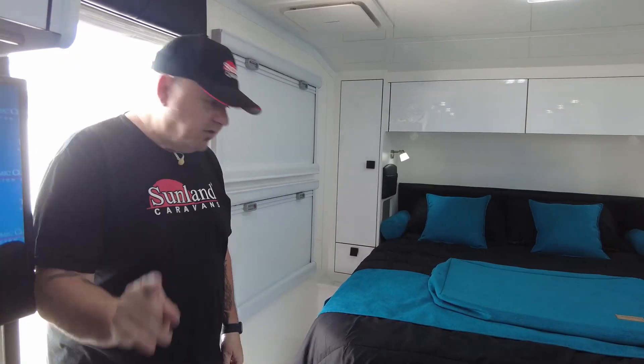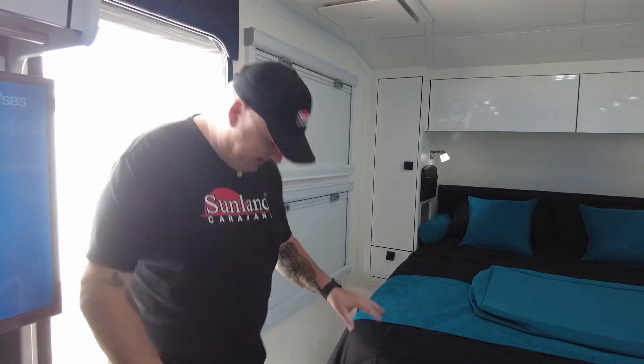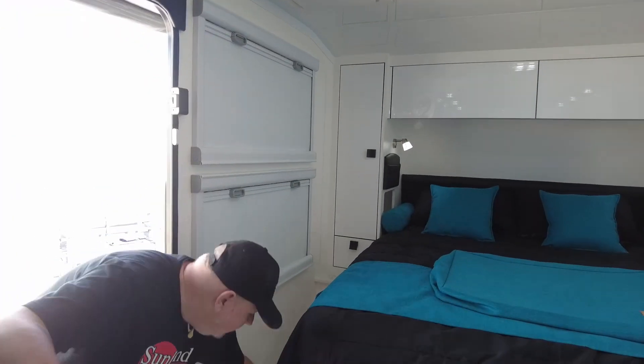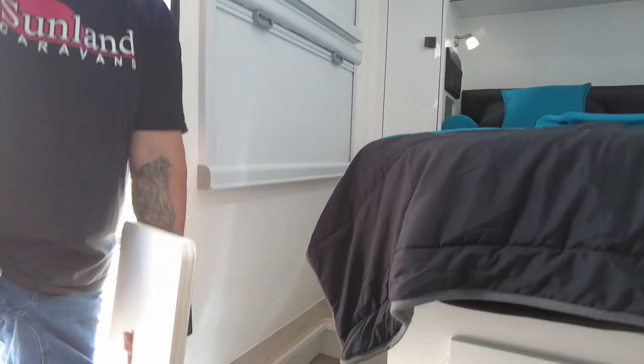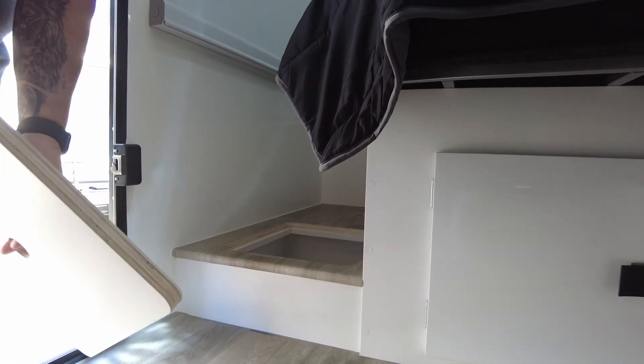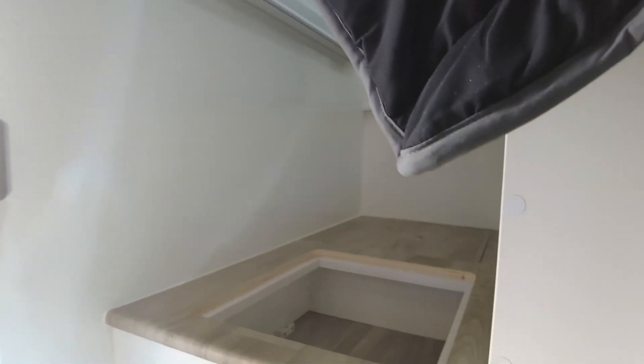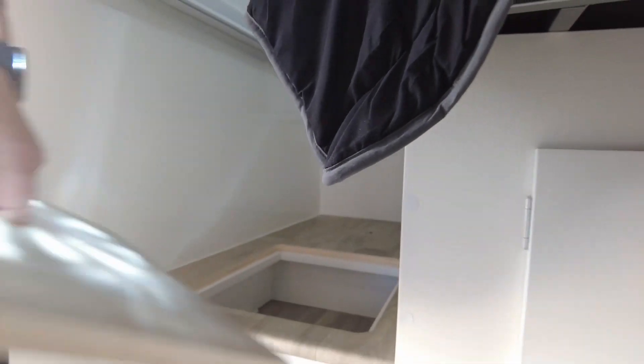One of the requests has been: what do I do with my shoes when I get into my caravan? We've solved that one — and also for the ladies who like to have lots of shoes on board — by fitting these foot lockers. You can see by the material just how thick and heavy it is, so it'll take the weight without any problems. These foot lockers allow you to have multiple shoes and they're on both sides of the bed.